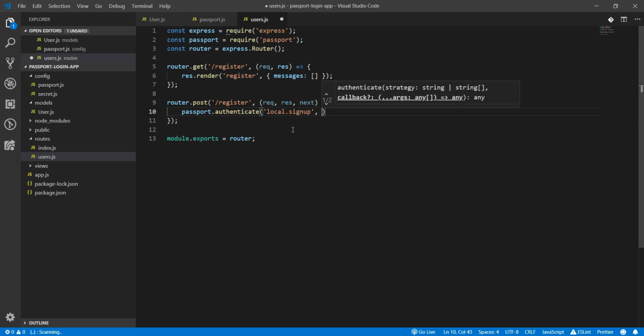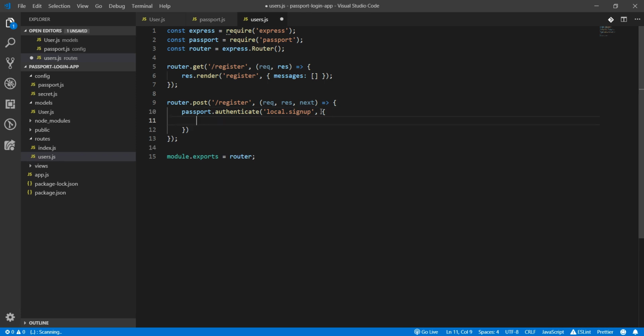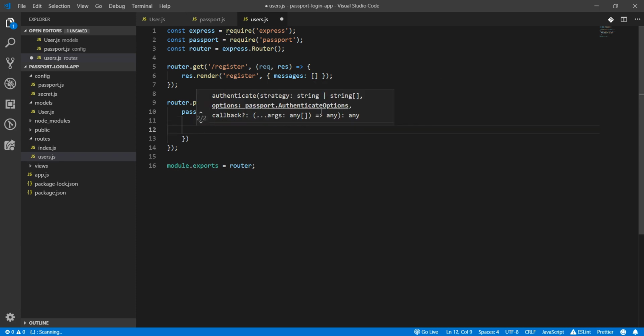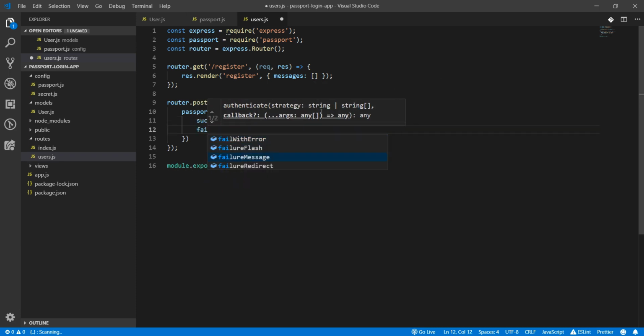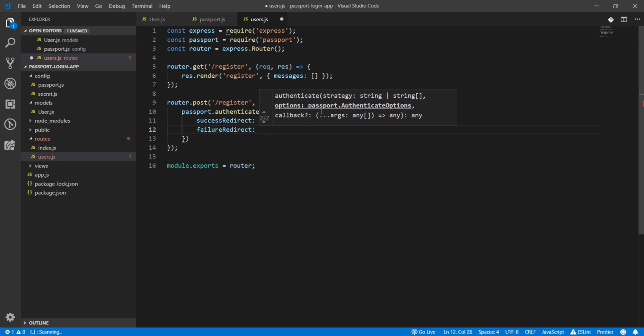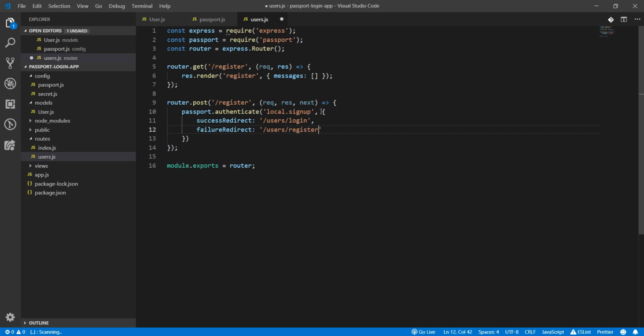and then we can add the callback. In this case, this is going to be an object. So pass in the object. So first is success redirect, where we want to take the user when the authentication is successful. I want to take the user back to the login page. Then failure redirect right here. If it is not successful, take the user back to the same register page.